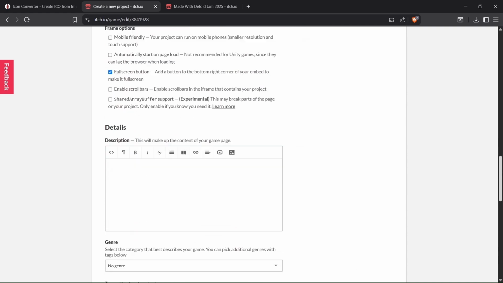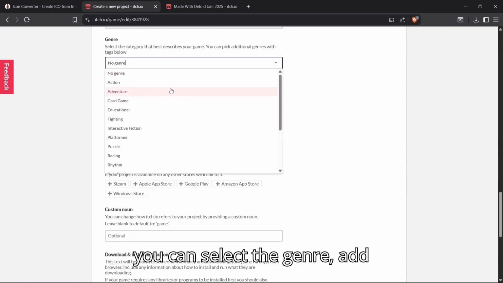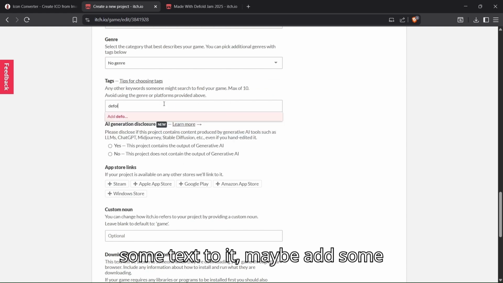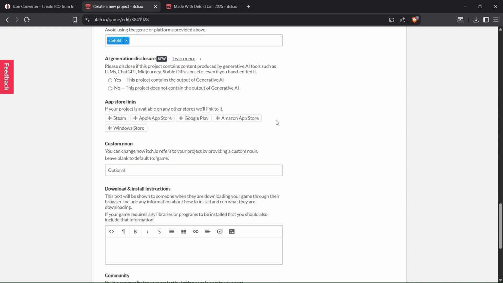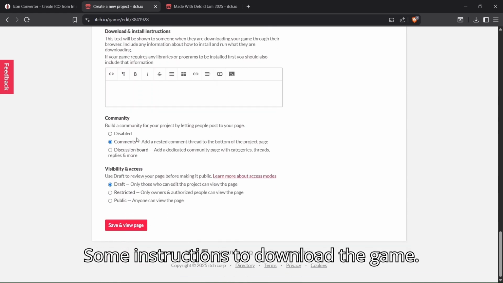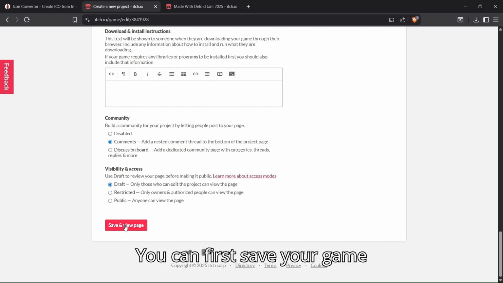After you are done, you can select the genre, add some text to it, maybe add some instruction to download the game. You can first save your game as draft.